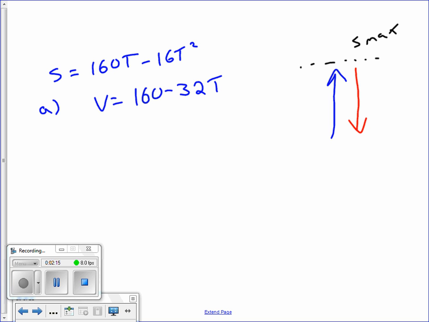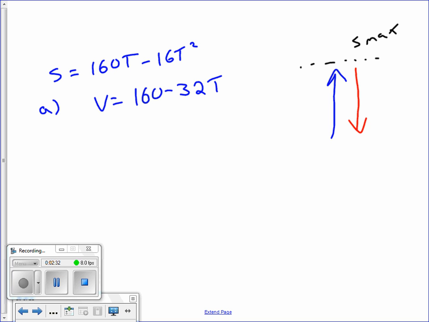Yes? Yeah? Why do we seem unhappy about that? You plug in the time and then you're going to get the answer. Right? That's what you had before. Yeah, okay. Right? And again, when time is 0, the initial velocity was 160. That's consistent with what they told us.